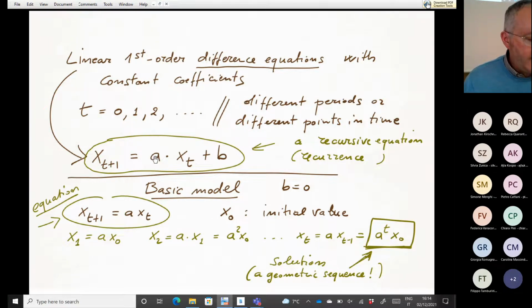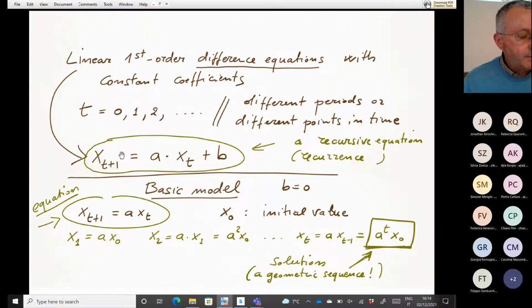These coefficients are called a and b, but this a is not the same as a in the corresponding continuous time model, because if you remember, in the continuous time model we had x dot plus ax. So basically a was on the left side, okay? Here it is on the right. And also, x dot that you find in the continuous time model is not the same as x(t+1) here. This is a level of the variable. x dot is a derivative. So just keep in mind that they are two very different settings, okay?